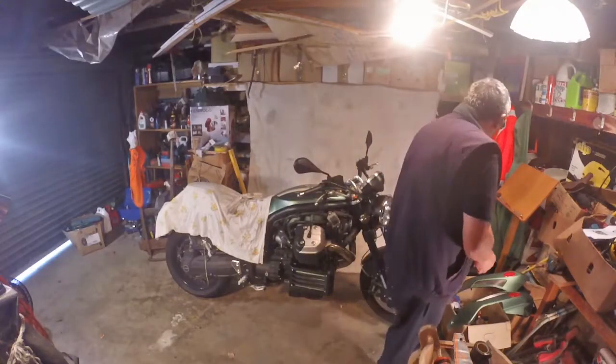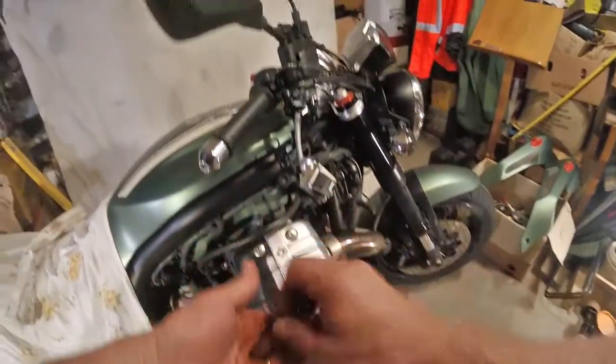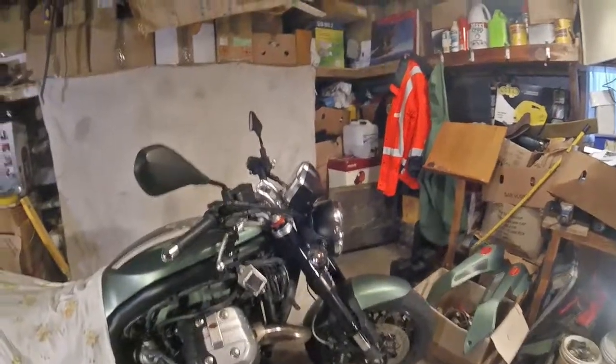Popped it down securely. Come on. A little far in. See, I'm terrible at keeping my bikes clean. Much rather be riding, to be honest.